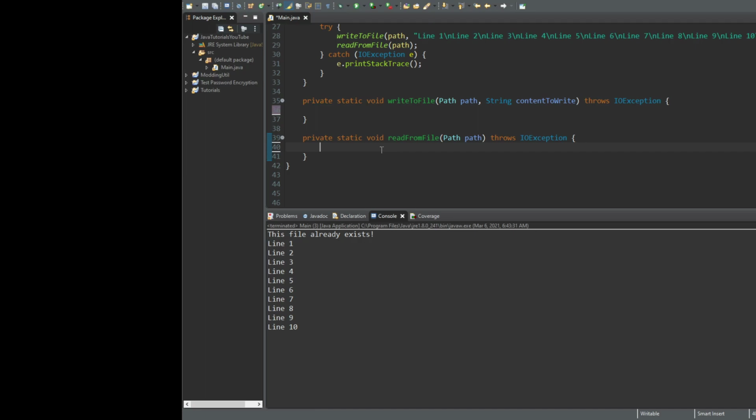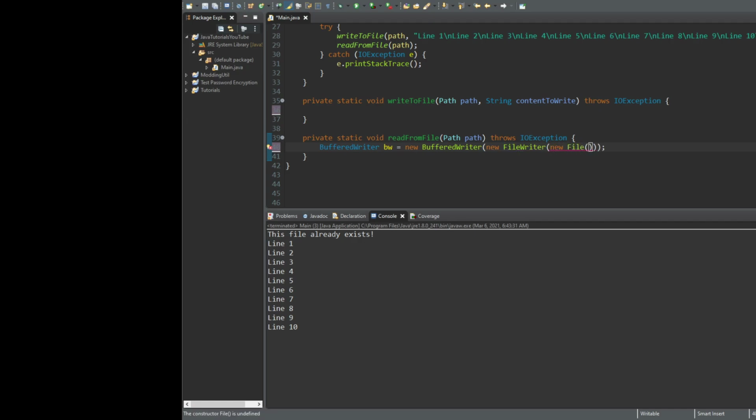First things first, we need to create a buffered writer, like usual. So buffered writer. We're going to call it BW. We're going to set it equal to a new buffered writer. Inside of this, we take a new file writer. And then inside of this, we have a new file.